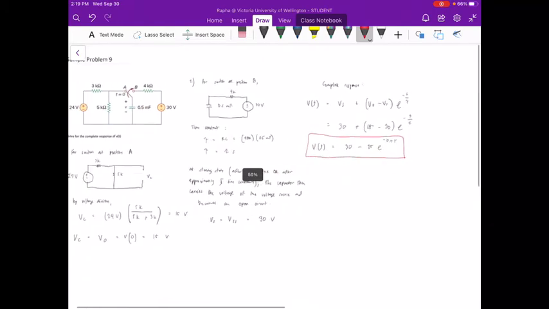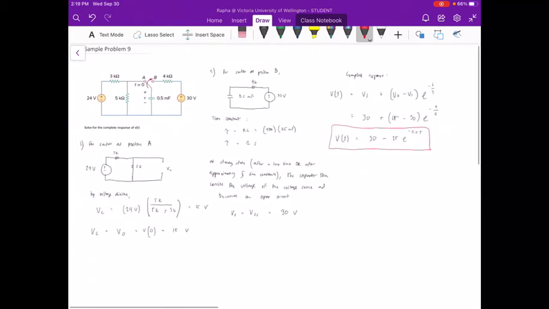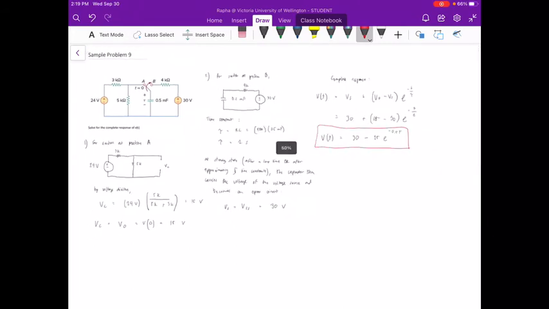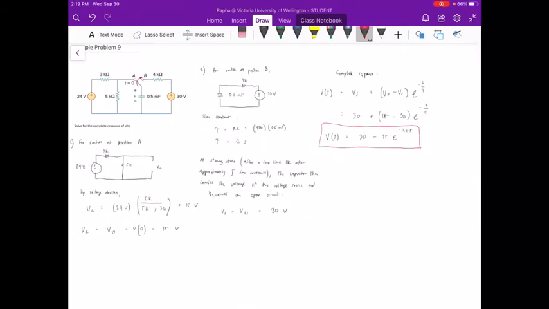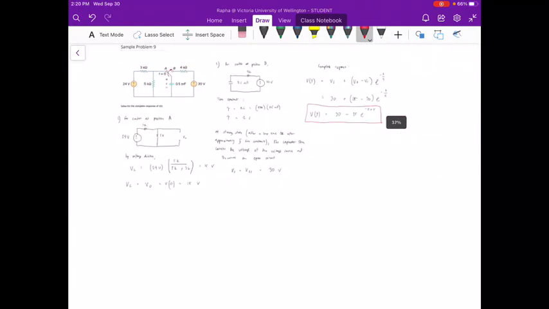So basically you're just substituting the values in the equation, and you will just leave the variable time t in the final answer, unless the problem specifies to calculate the value of voltage at a particular time. For example, if we are required to calculate the value of voltage at t equal to 4 seconds, then you will just substitute 4 seconds for the variable t in this formula.